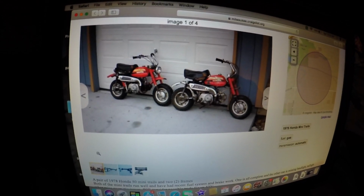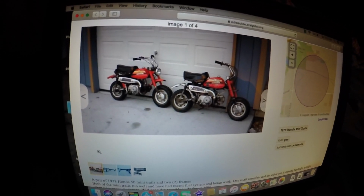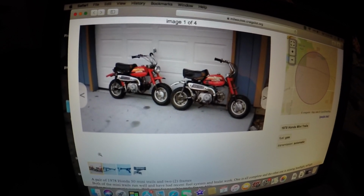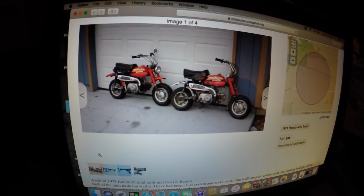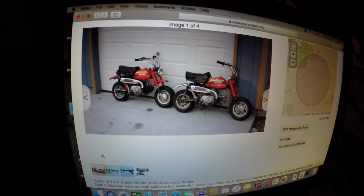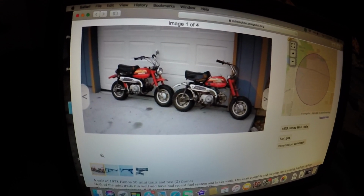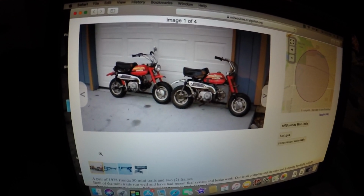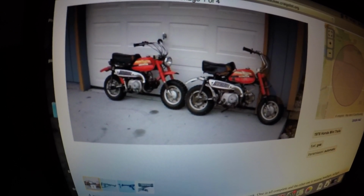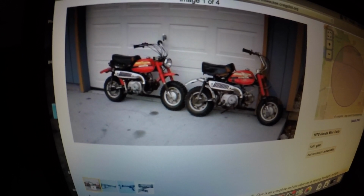We're gonna go look at these tomorrow morning, see if we don't bring them home. It is a pair of 1978 Z50's. Says one's complete, one is missing a few things. Both run well, recent feel and brake work. But I've been wanting some Z50's for a really long time, so pretty excited to go check these out.